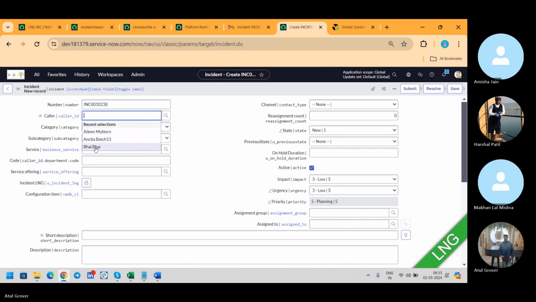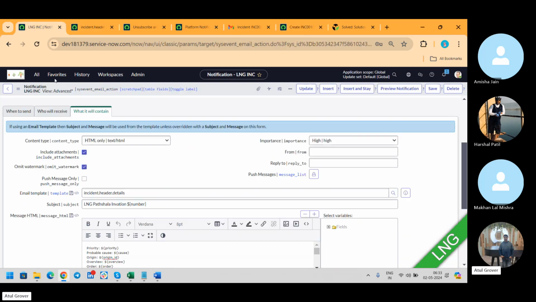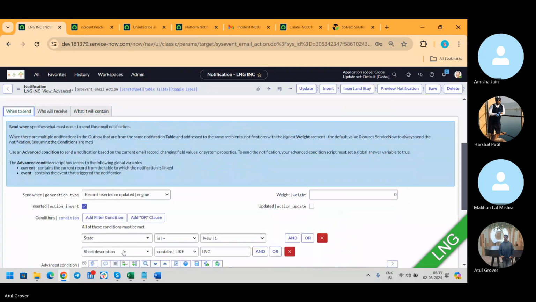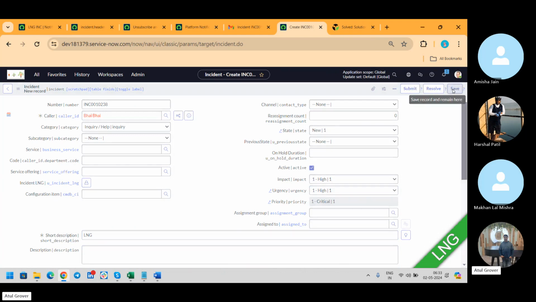Caller भाई भाई and put LNG because this is our condition, right? When to send, short description contains LNG. ठीक, I'll come here and save this.